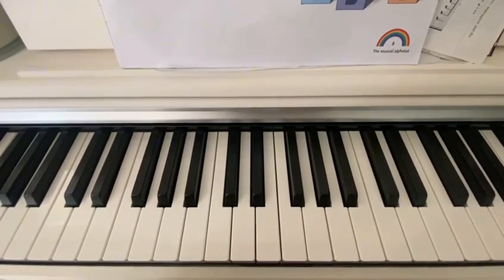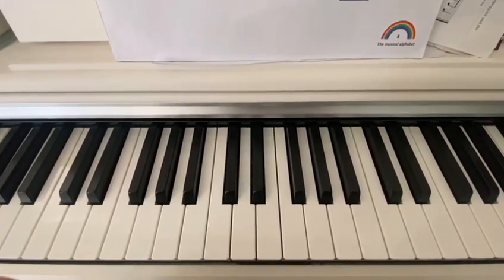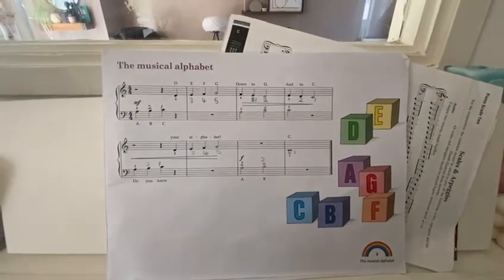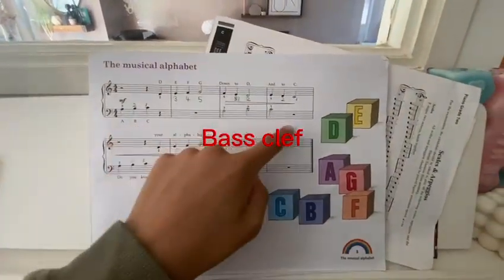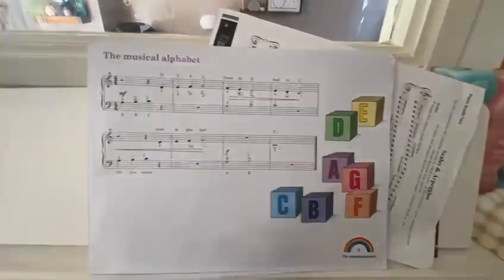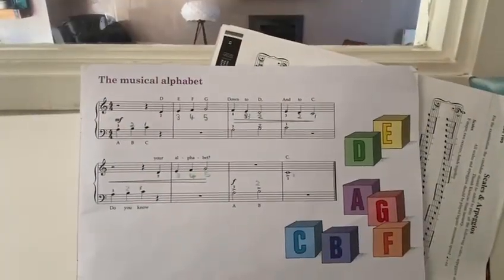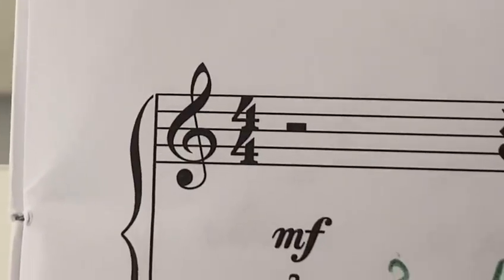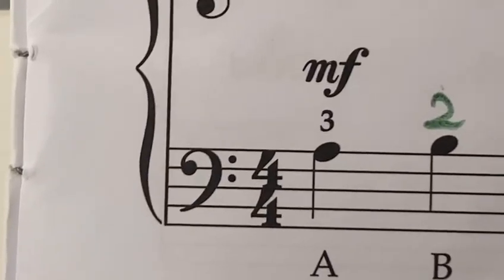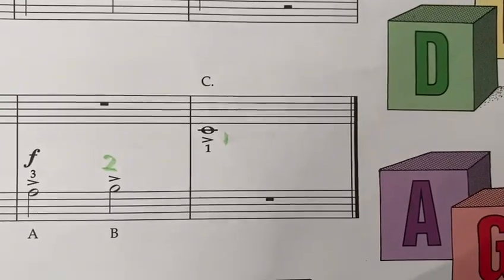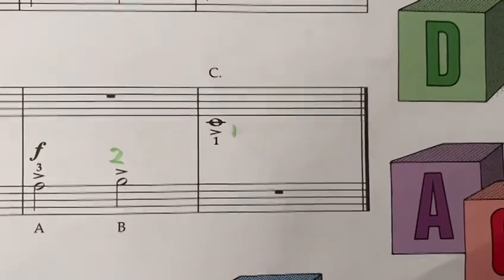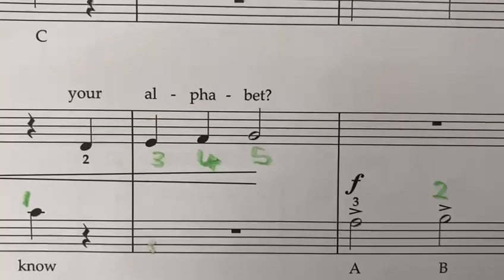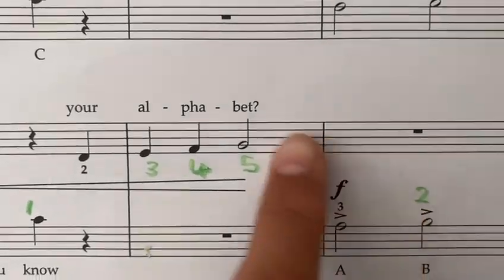In order to learn any song on the piano, you need to be able to read sheet music. This is a simple song. Most sheet music is split up into 2 parts, the bass clef on the bottom and the treble clef on the top. You can also figure out if it's treble clef or bass clef by looking to the left of the key signature. This is what treble clef looks like, and this is what bass clef looks like. Each line represents a different note. Notes can lie on lines such as this, or they can lay on spaces like this in the middle of the lines.